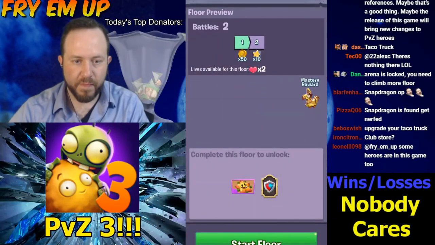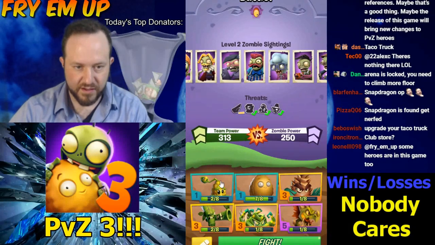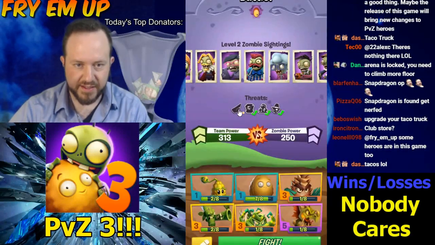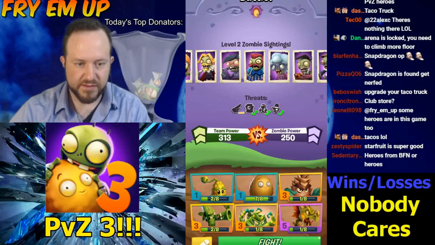Starfruit. Shooting starfruit. Alright. I think we're good. We have our Snapdragons. What do we have to worry about here? What, we don't have... This isn't anti-air? Oh, we might actually get zombies before we're able to upgrade our dragons to tacos, so we'll... Fine. You guys are annoying.